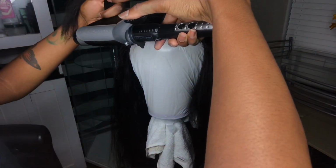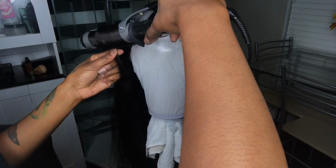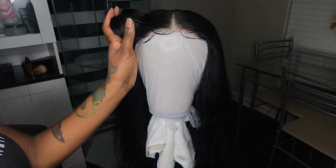If you missed part 1, I showed you guys how I made the closure really flat, how I defined the part and did my baby hair, and I also showed you guys how I cut my layers. Now I'm showing you guys how I'm gonna curl the whole thing and install it. FYI, I always pin my curls up before I let them down.